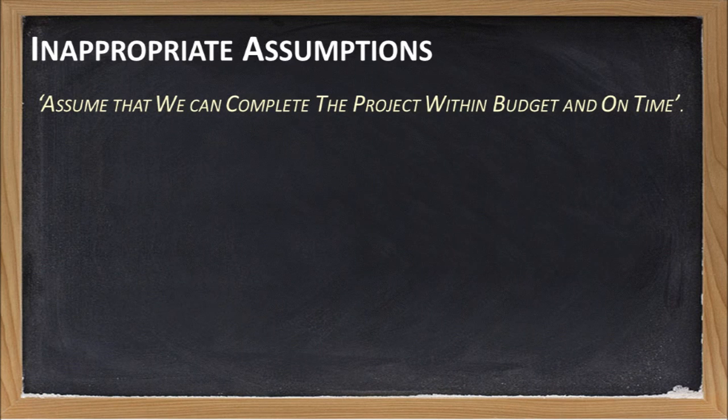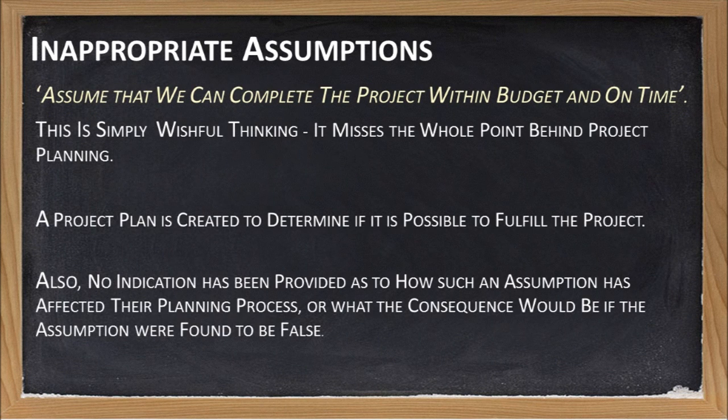Let's look at one more assumption. The assumption that we can complete this project on time and on budget. Would this be a valid assumption to make on a project? Again, this appears to be closer to wishful thinking than a valid assumption, as it misses the whole point behind project planning. The purpose of a project management plan is to determine if a project can be developed within its constraints. You would not assume this to be true.